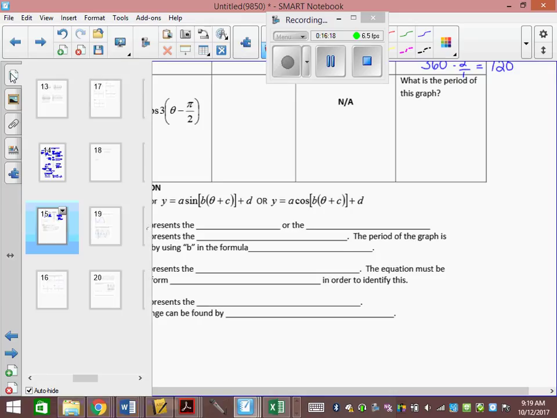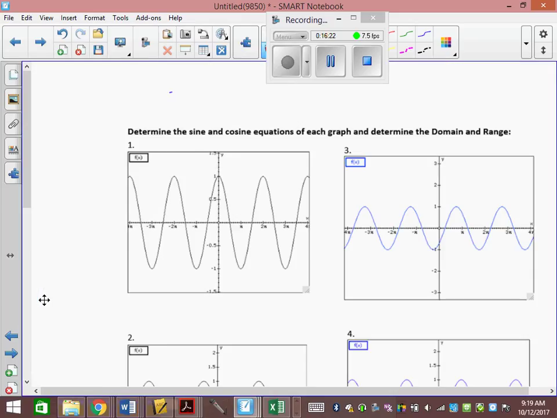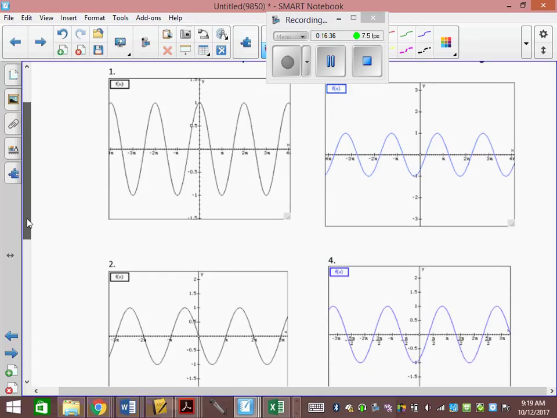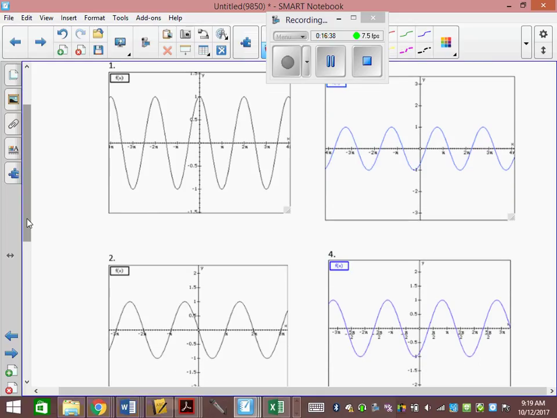Flip over. This is where the fun begins. Okay. So I'm going to tell you right now, you're going to want an extra sheet of paper with you. You could put them below. Actually, you have enough space. If you printed these off, you can use the bottom half, because we're not going to do each of the graphs here, because some of them are a little trickier to figure out values.